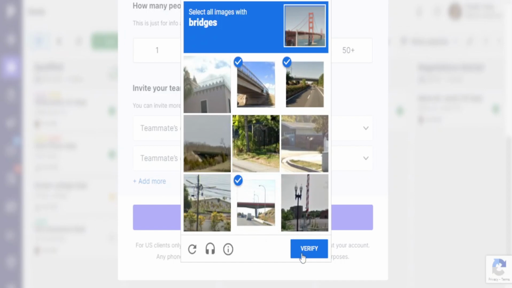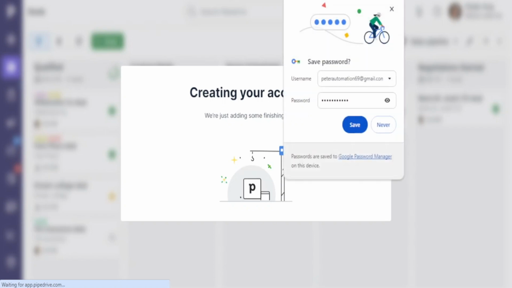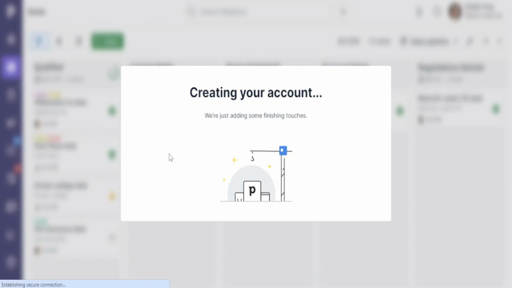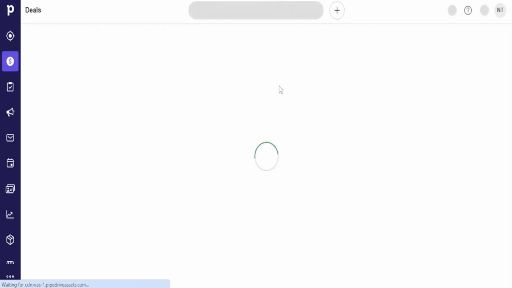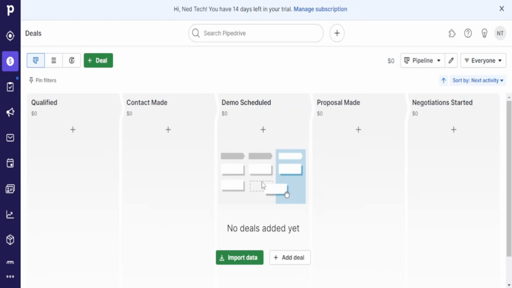Be careful guys while doing it. And after doing it, here we go. It's alright. Now just click on this and wait a little bit while they create your account. Here it is guys, here's the main menu. Just wait a second for it to load. Give it some time. Don't rush things guys. You just have to be steady and ready.